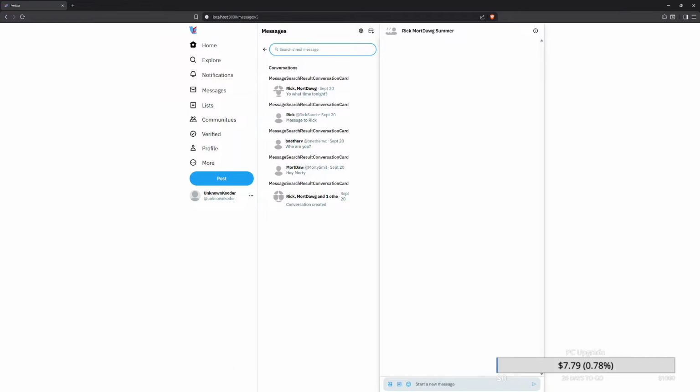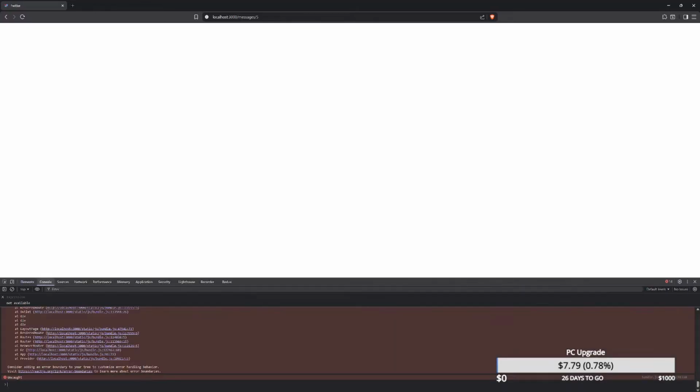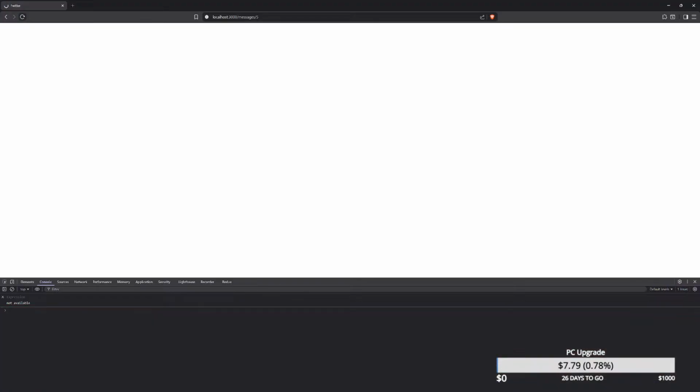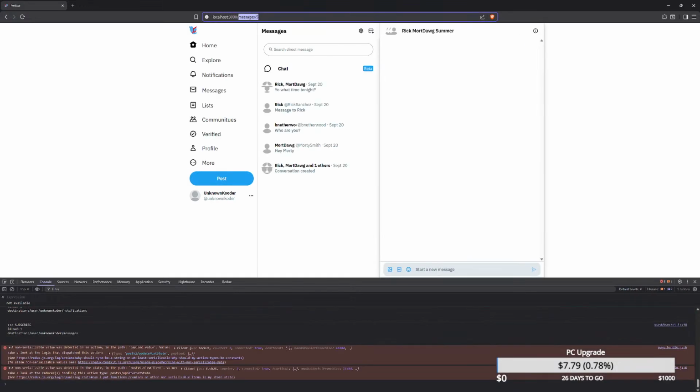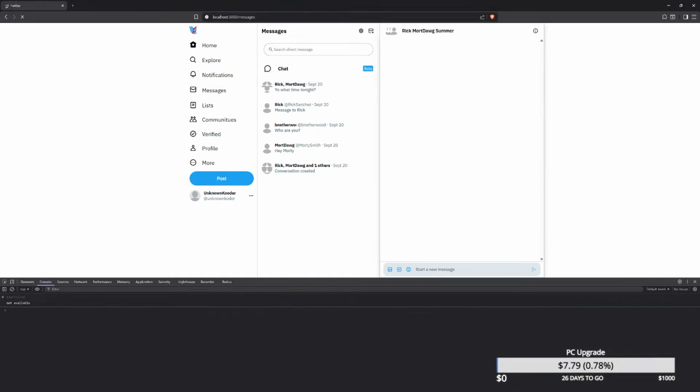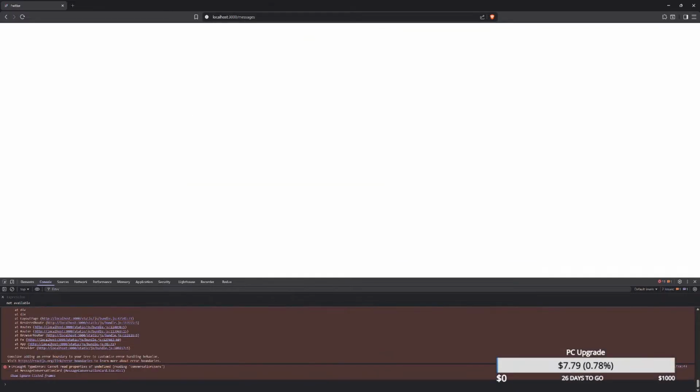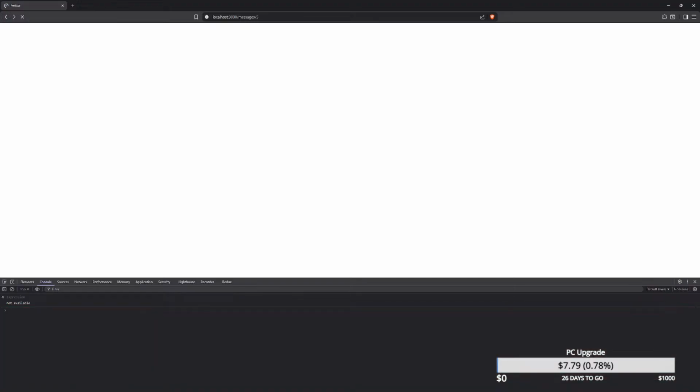I already started on this, obviously, because if I look up RI, interesting. This was not happening yesterday. Undefined reading conversation users. What is going on there? Okay, so we have an issue in the message conversation card.